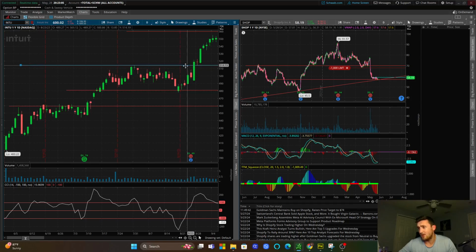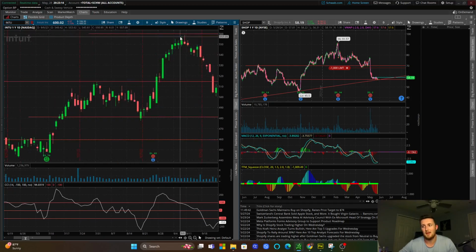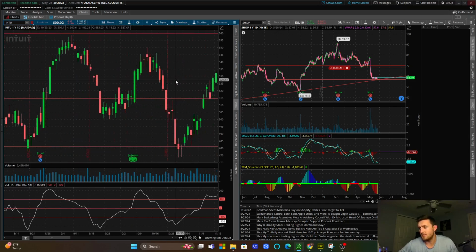But if you go to right here, remember this is our resistance zone. Technically you could argue it's right here since that was the highest top. It broke out right here and it continued upwards. So we're 2 for 3 right now, and our moves to the upside have been a lot bigger than our moves to the downside. So that tells us if you run a tight stop on this setup, you can see some awesome gains.